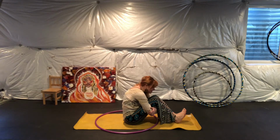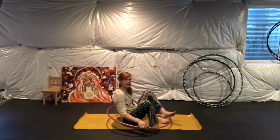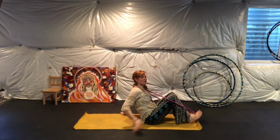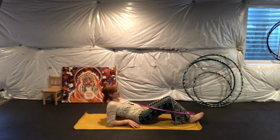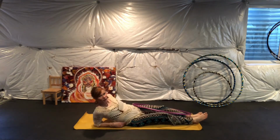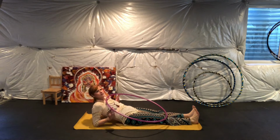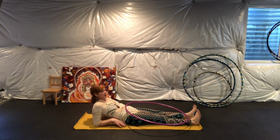Wonderful work, friends. Exhaling, grabbing that hoop and bringing it up, up, up, and slowly allowing that core to lower you onto the earth. Lowering down, lowering down onto those elbows. Onto the elbows, legs long on the mat. Hoop framed around wherever you want to frame, wherever you're feeling like you need love on your legs.